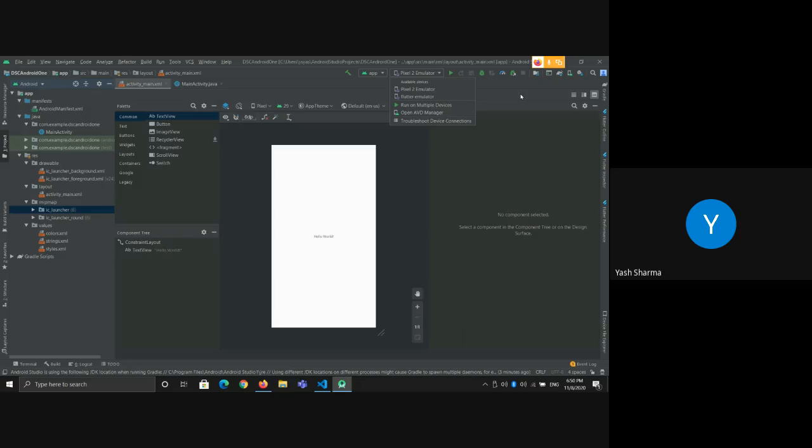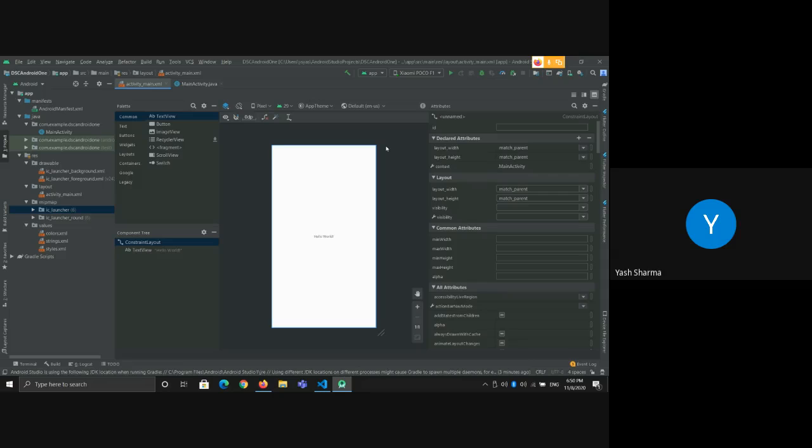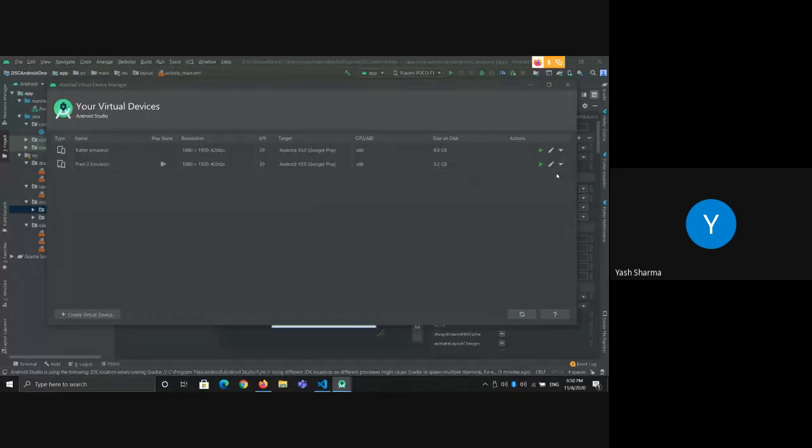See, what I've done right now is USB debugging inside my phone is on, and I'm a developer already, as I told you. Now I've connected the USB, and you can see that my phone appears over here. It's Poco F1, and it shows over here. If you want to run your app on this phone, you have to select this, and if you want to make an AVD, I'll go through the steps once again.